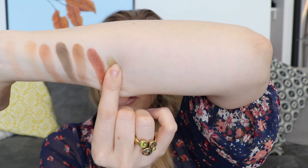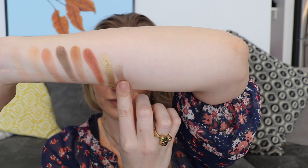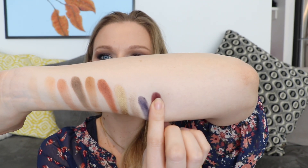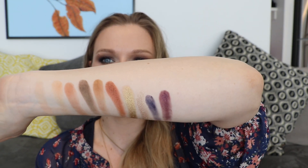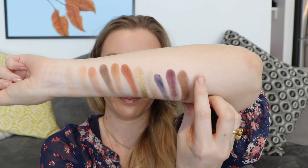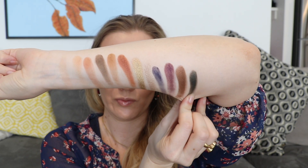Starting off with Lady Killer, the lightest shadow — a sort of skin-colored matte. Then Rendezvous, the next lightest shade. Then Dominant. Then Submissive, a lovely khaki green matte. Then Your Move, a mustard yellow matte. Then Hard To Get, a copper tone. Tryst — one of my absolute favorites — a beautiful gold shade. Then Dirty Talk, a more cool-toned champagne. Then Love Game, a beautiful deep blue. Blind Date is the burgundy but feels the least smooth of all the formulas. Then Play Me, a deep bronze shade. Last but not least, Momentum — a forest green shade.